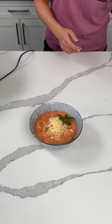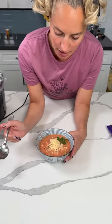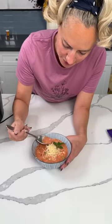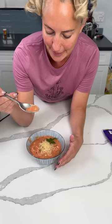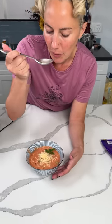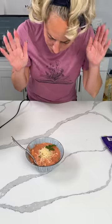All right. Time to try it. All right, y'all, I've been eating all day. This is almost the last thing that I'm gonna try, but it's gonna be real hot too. So I'm just gonna have some of the broth right now because it's gonna be so hot. But y'all, I make this all the time. I know it's gonna be good. Y'all, this is gonna be mine and Fred's dinner for the next week. I love making this soup. It is so good. I'm gonna let this cool off. I'm gonna keep eating it, but y'all have to make this.